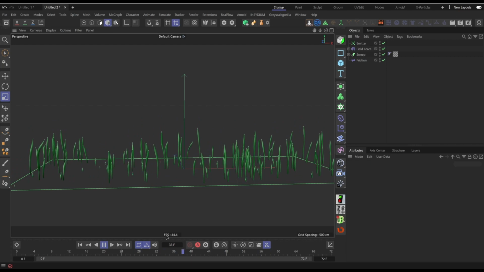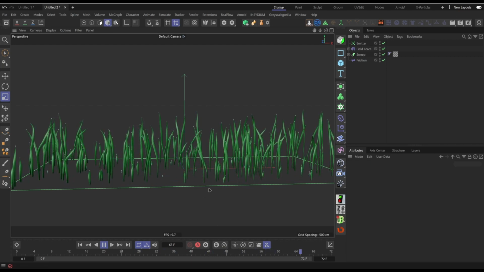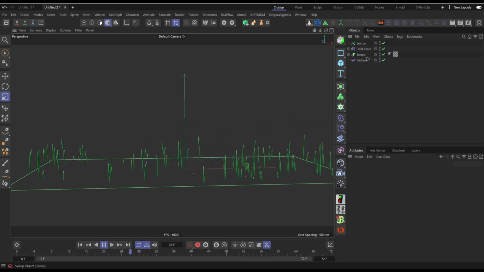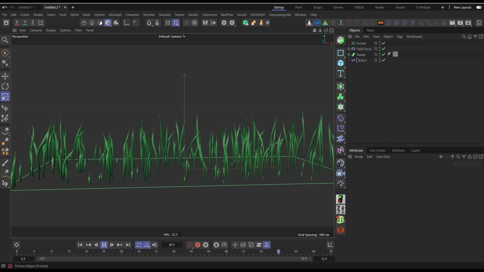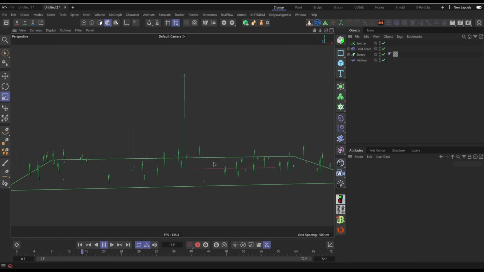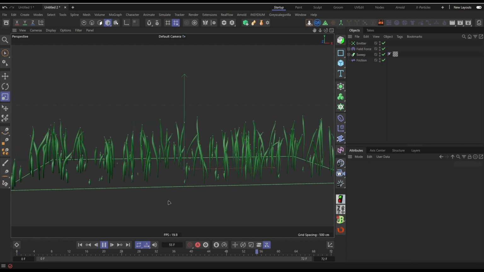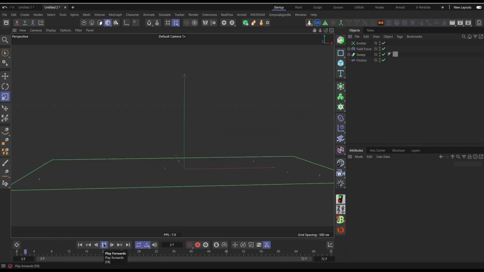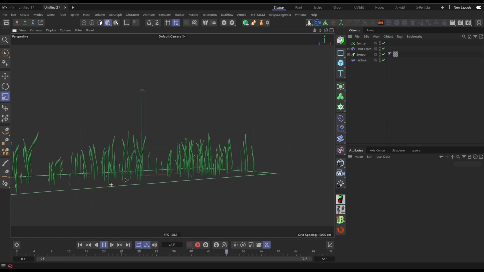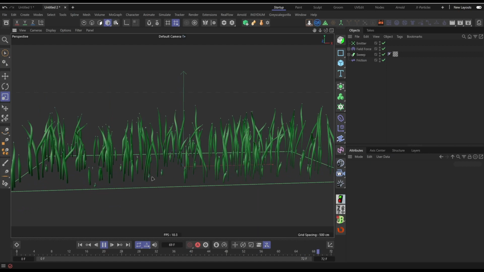As you will see, it will start to slow down a bit because there's a lot more traces in the scene, and it's the traces and the sweep working together that actually slow down the performance. So as you can see, we've got a complete rig here. You can use it for anything that you want.